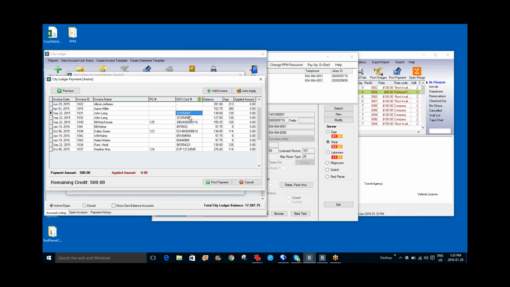Okay. So when you click on the use terminal, it's going to go to the terminal. The clerk at front desk doesn't even need to know what card they're putting in. Based on the one they put in, if it's a credit card, it's going to come back to RoomKey. It's going to go as an authorization. Authorized transactions, you'll see the code, and it will be authorized on the card. If it comes back as a debit card, which is Interac, or a debit credit card, it'll post it to the bill, and it will print out the receipt right at that time. So it's actually charging the card.